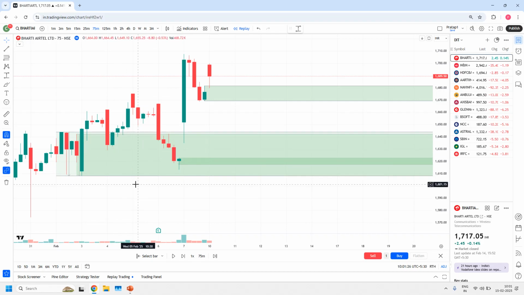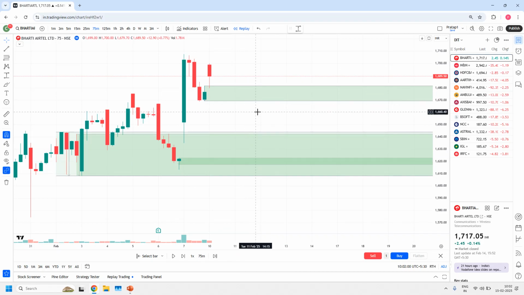Why? You can ask a question, how can you say it is not valid? Okay, the reason is it got the expiry period. Now you can ask, how can you say it got the expiry period? The reason is a new 75-minute zone is created. What's happened? Your bullish trade setup will depend on this zone, not on this zone. Why not this zone? Suppose this zone is violated and prices come here. What will happen? Very simple.